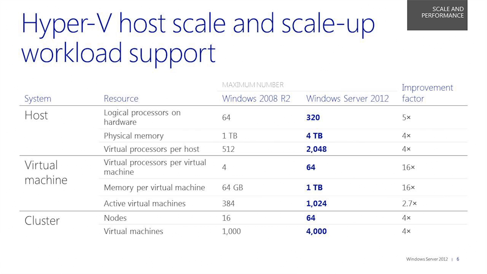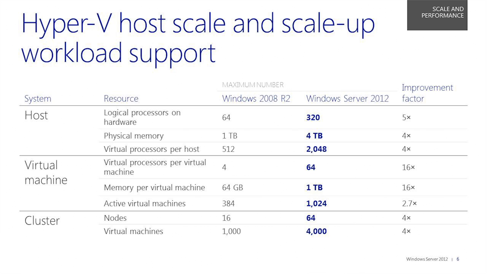So if you look at this, these are some of the raw numbers that we looked at for Server 2012. During the development of Server 2012, we even increased these numbers from the release candidate to when we went to release to manufacturing. Okay. So if you look at some of these numbers, and I'll call out a couple of these, your readers can read the screen, but if you look at the sizes of virtual machines, we have a 16 times improvement compared to Server 2008 R2 in regards to the number of processors and the amount of memory we can assign to a virtual machine.